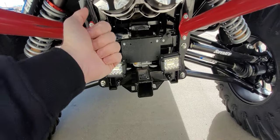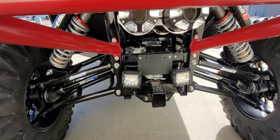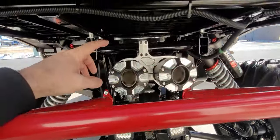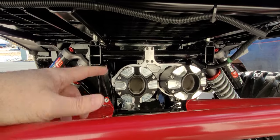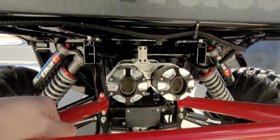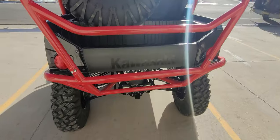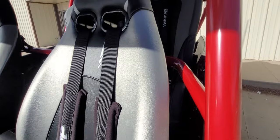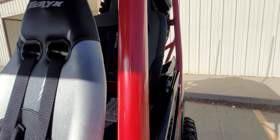We have reverse lights — when you put it in reverse, these light up everything behind you with a really bright flood and focus combo that casts way out. We also have the Trinity Stage 5 Dual Exhaust, which is pretty awesome. I do have a sound clip — there's a short video with that. It's a true equal-length dual exhaust for this T-Rex engine.